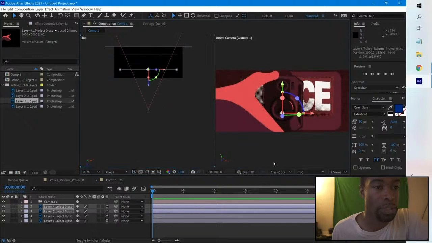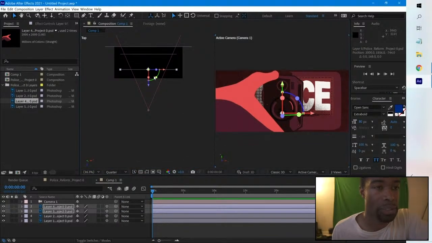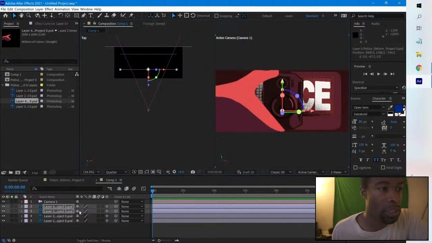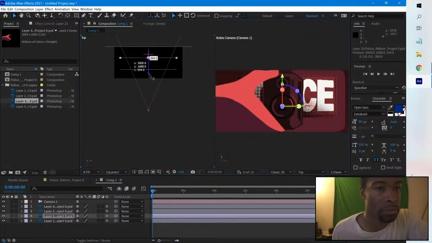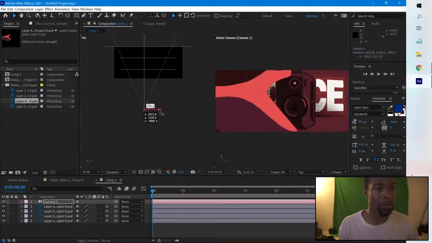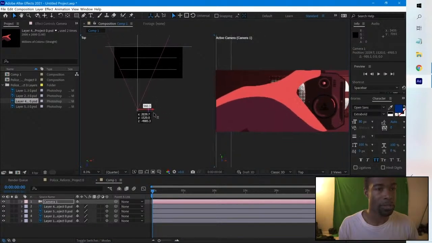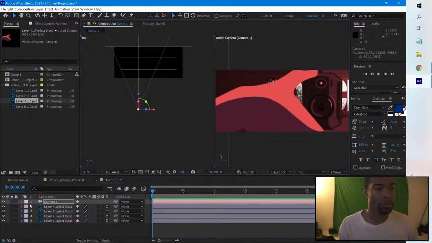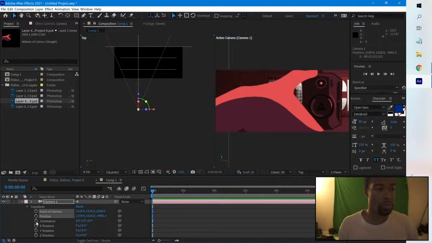Edit accordingly. I'm gonna change this to third. You don't need to see it. And then we're gonna link this right here. And then what we're gonna do is we're gonna move the camera from left, well, right here, start it here, bring down the layer, transform, and we want the orientation.